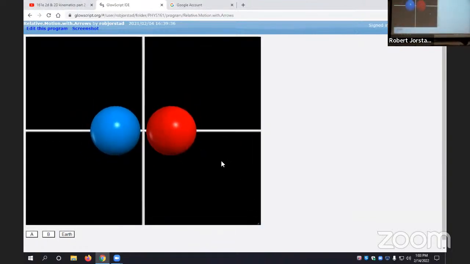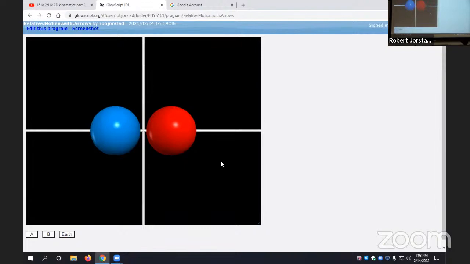Depending on your point of view, you could either be in a coordinate system that's at rest relative to the Earth, you could be moving with one object, like the drone following object A, or you could be moving with the drone following object B. It turns out this is fairly simple to deal with. We've got simple vector addition to handle this. But we want to learn some terminology so that we could do these vector addition problems correctly.